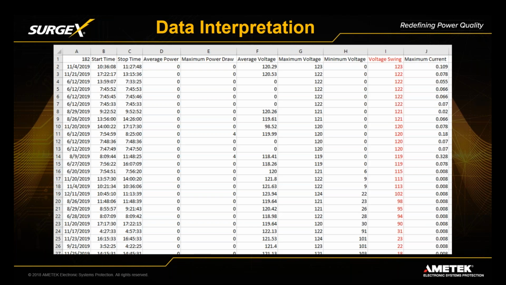So anyway, what he likes to do is the maximum minus the minimum, and we get this voltage swing. Once you get the voltage swing, which is the difference between the max and the min for any 30-minute period, we can sort the data to see where all the high voltage swings are. As you can see from this data set, at different times sometimes the minimum voltage went down to 0. That means we had a power outage. But sometimes, as you can see at the bottom of the page, the voltage swings don't go down to 0.